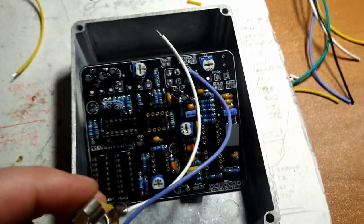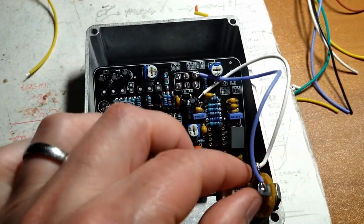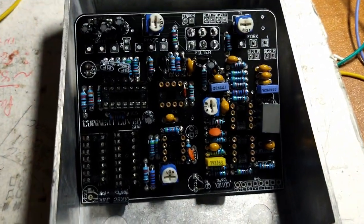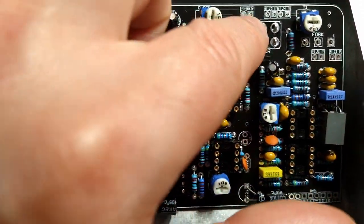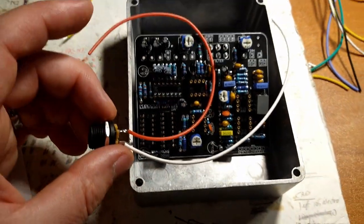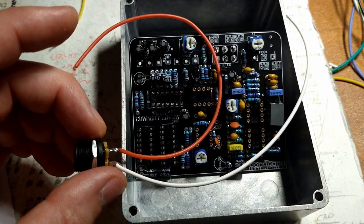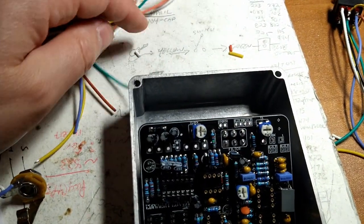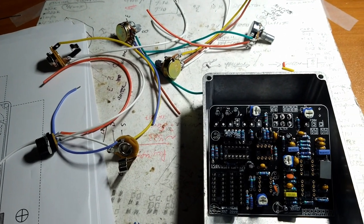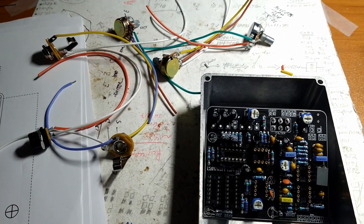And then, see this guy, the leads are a little bit shorter, and then this guy will be going over here. And then, looks like the power, yeah, that's where the power connection is. So these leads are obviously way too long. So we'll trim those up, get the pots on there, plug this in, and try this bad boy out. Stay tuned. Don't change the channel.